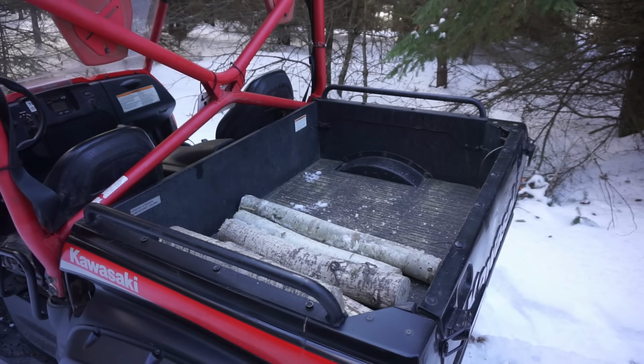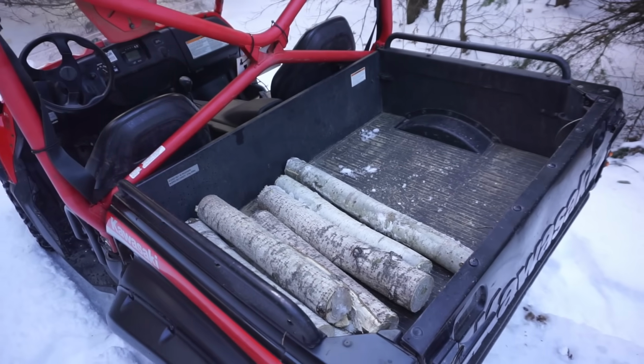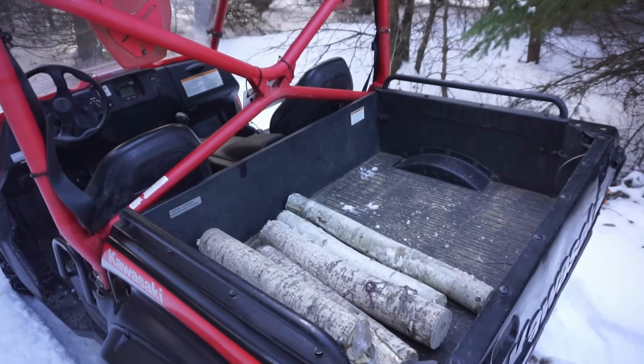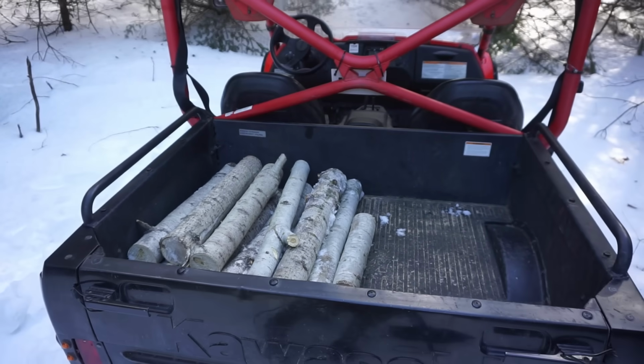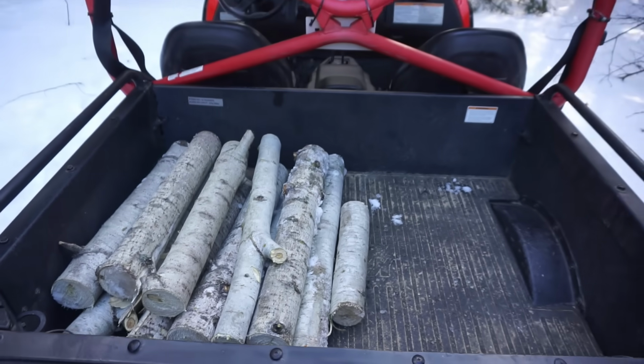You know they sell fake birch like this for decorative use, and I said to my wife, I'll just go cut you some down because I'm not paying for fake birch. So that's why we're doing this. Alright, I don't know if you can really call this testing out the bed, but I think that's all we need, so let's head home.